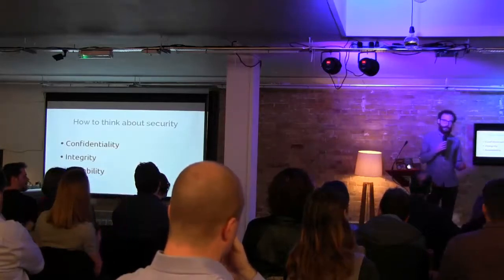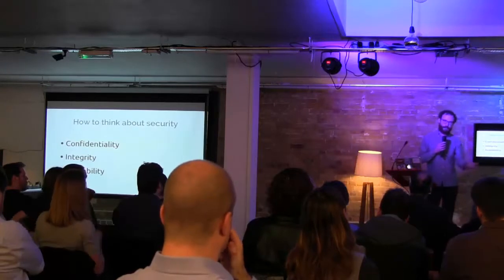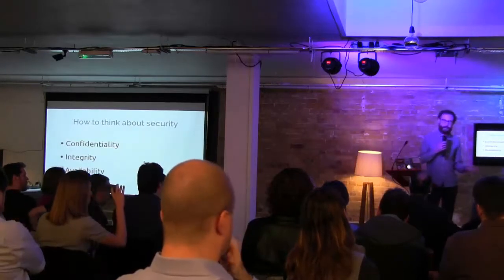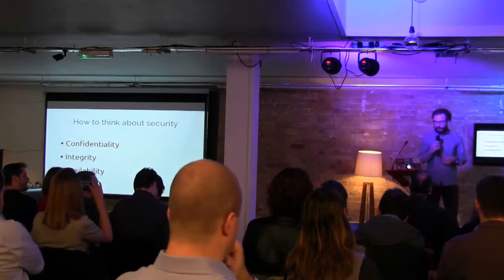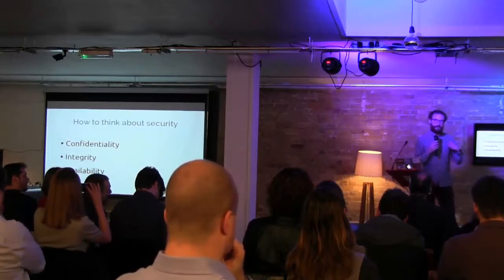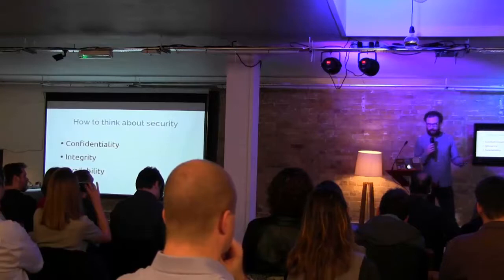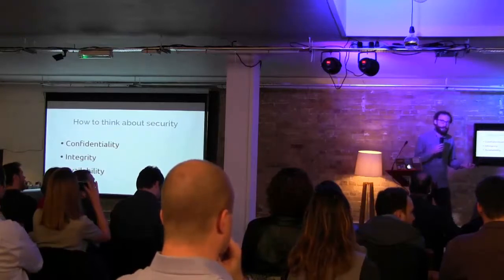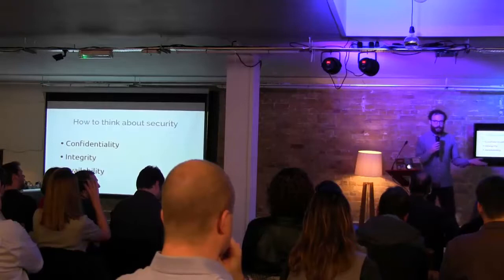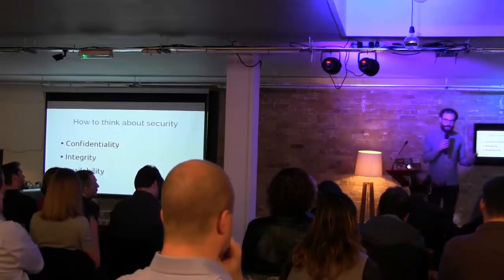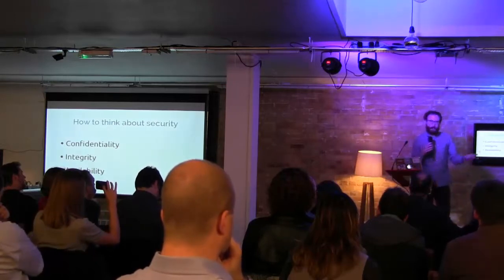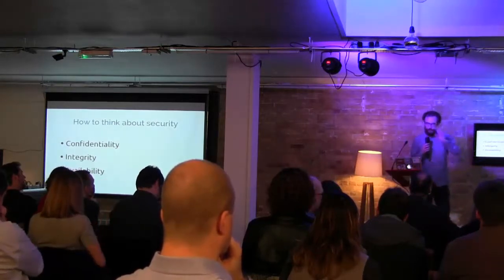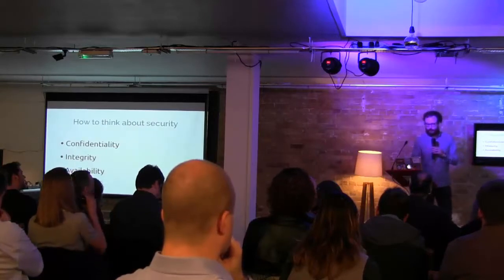Integrity is about the information that you put in being the information that comes out. An example of an integrity attack might be someone defacing your site, or like the Jetpack thing, publishing things that you don't intend to be there. Availability is whether people can actually use the site. That might be taking it down completely, making it crash, or it could just be slowing it down to the extent that it's effectively unusable. So, all security attacks affect one or more of these things.